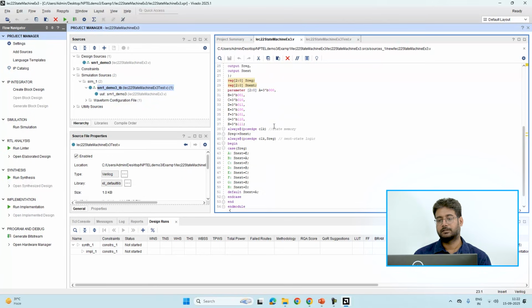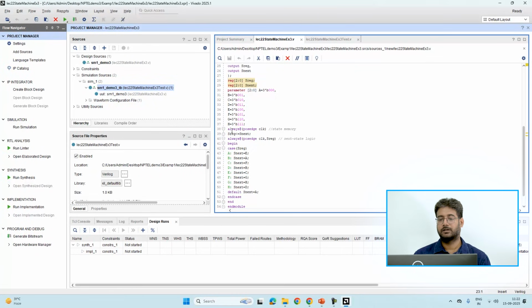The code for state machines normally has 3 different parts. That is state memory, where we evaluate what the snext is, then next state logic, that is, based on what logic snext would be evaluated, and then finally the output. Here in this state machine, we don't have any output. So we will just be coding with a state memory and next state logic.